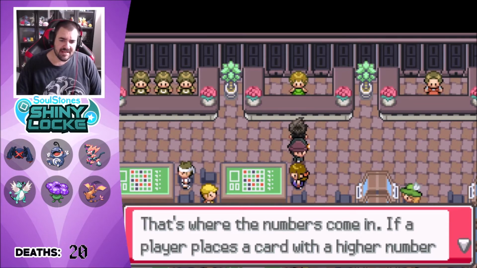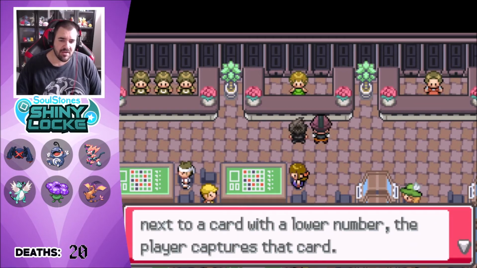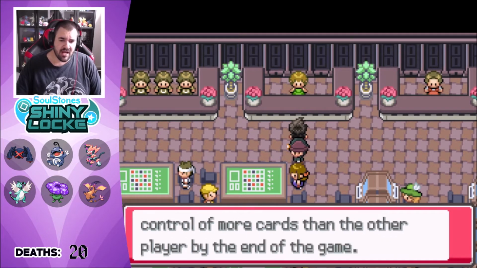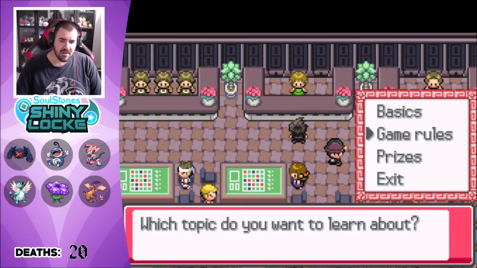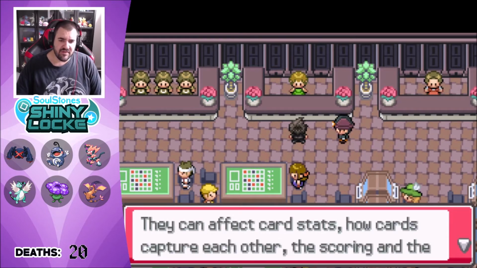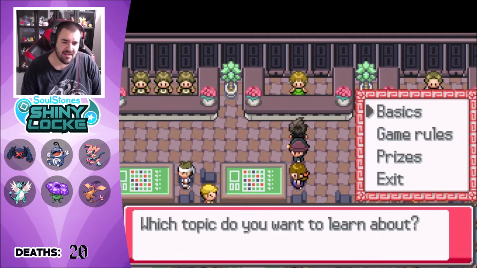If a player places a card with a higher number next to a card with a lower number, that player captures the card. Thus, the goal of the game is to gain control of more cards than the other player by the end of the game. Okay, so what are the rules? There are a number of optional game rules that you can apply to individual games. It can affect card stats, how cards capture each other, the scoring, and the prizes.